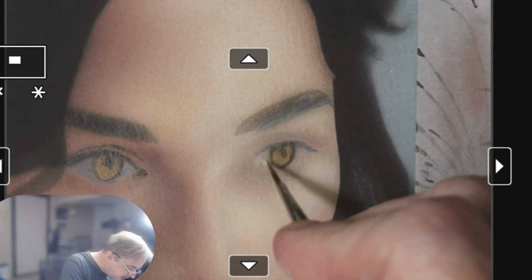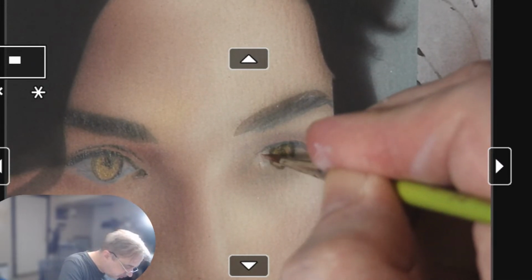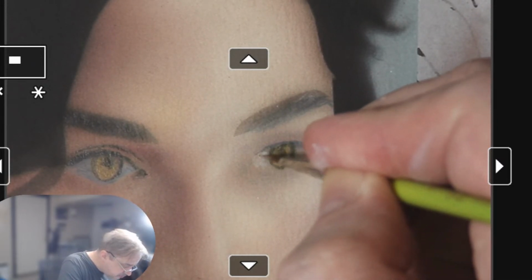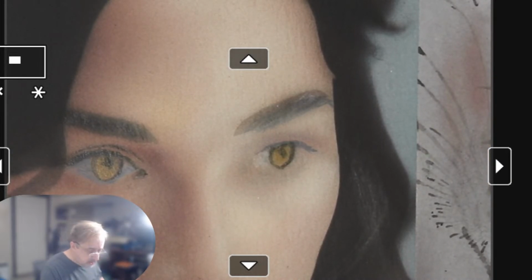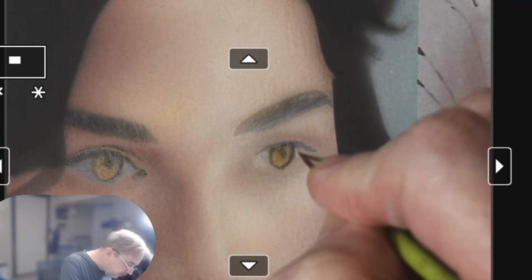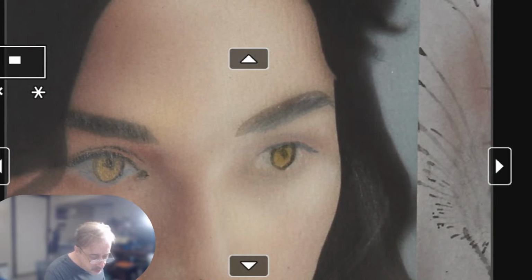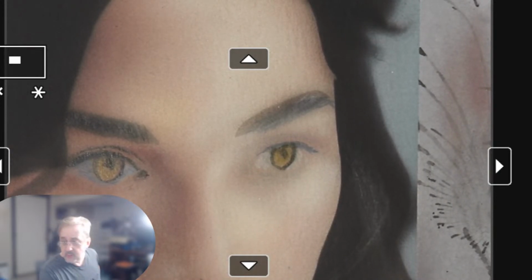As I mentioned, the white of the eye on the light side is much lighter. I will definitely come back with the airbrush to soften things up, but starting it up with the paintbrush is always an advantage. That's if you're well versed with the paintbrush, which is important.